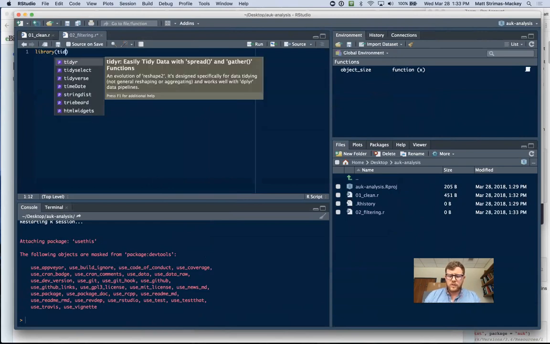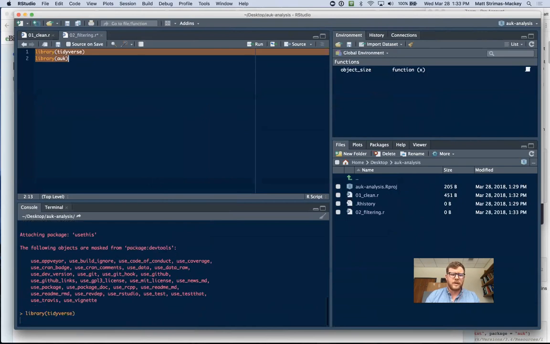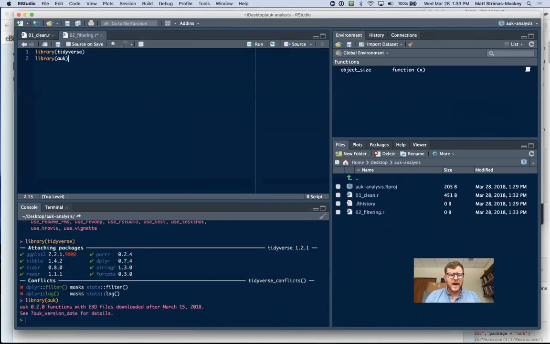So I'm going to load my packages. In addition to awk, I'm loading the tidyverse, which I imagine most people are familiar with, but it's just a set of packages. ggplot and dplyr are the two most well-known, but it includes a whole bunch of other packages as well that are really good for manipulating and cleaning and analyzing data.